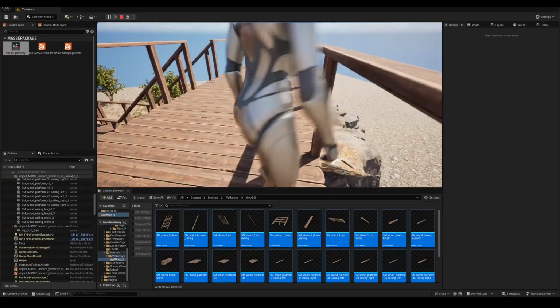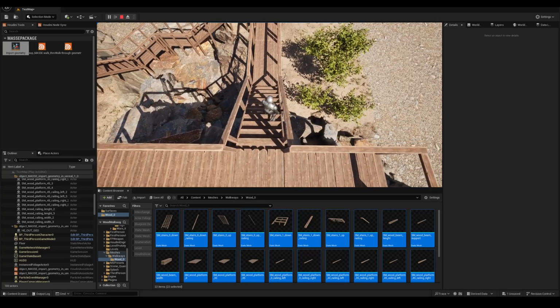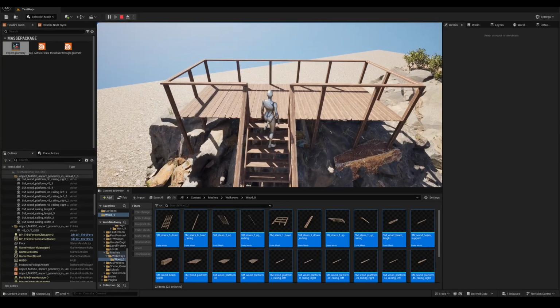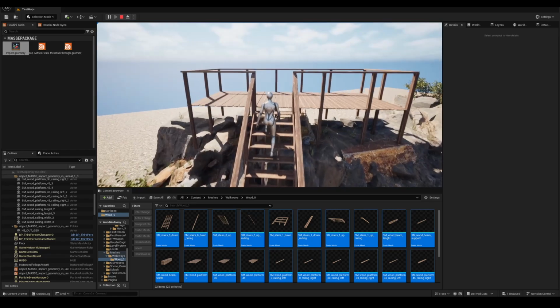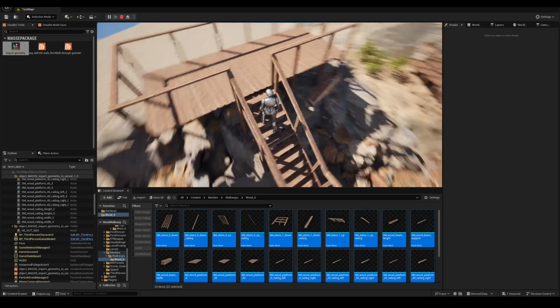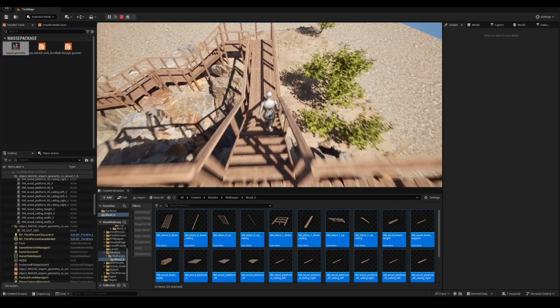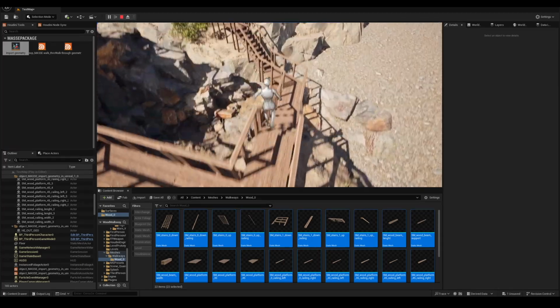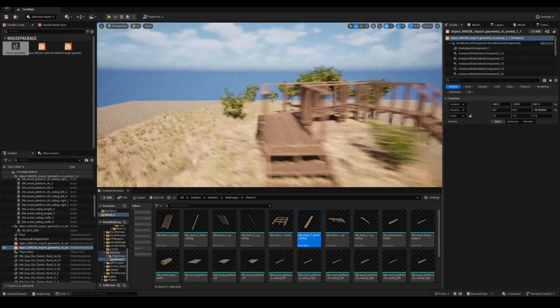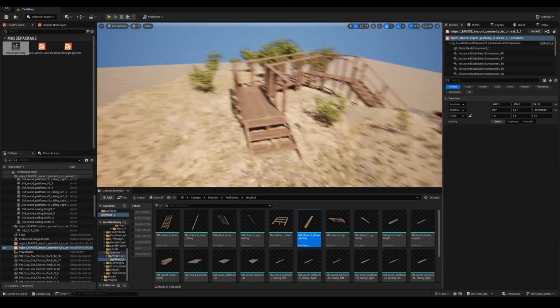What's cool about this is that since our collisions are pretty straightforward and not too general, even on something like these steps, you can see our character actually stepping in between two steps. So that's why our collisions are nicely set up. So that's it for the collisions. It's very simply set up inside Houdini and then used inside Unreal Engine.